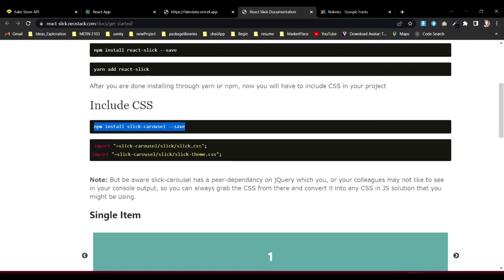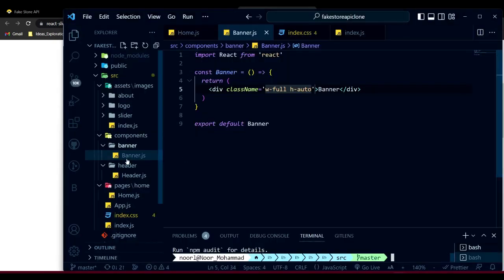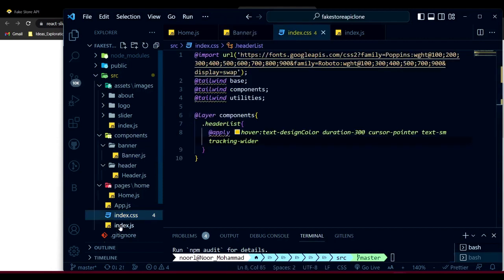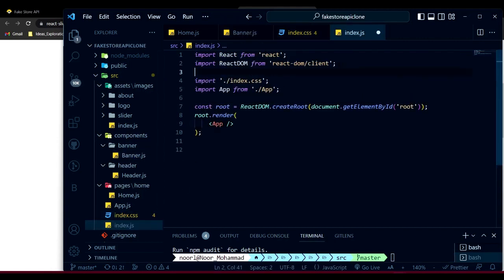And then we need to import that CSS file. We're not going to use the theme CSS, so we'll just import the one, and I'm gonna keep it in index.css. And remember to remove this one, otherwise it will conflict a bit.